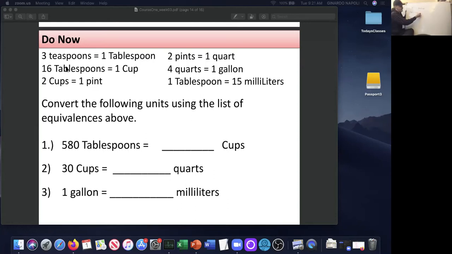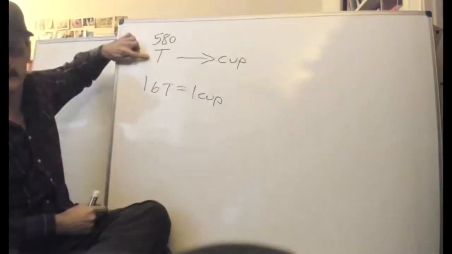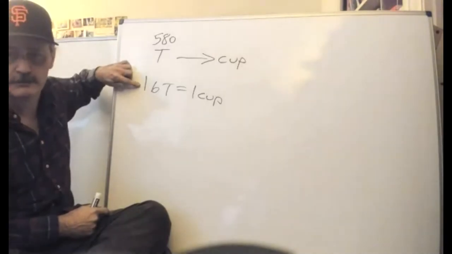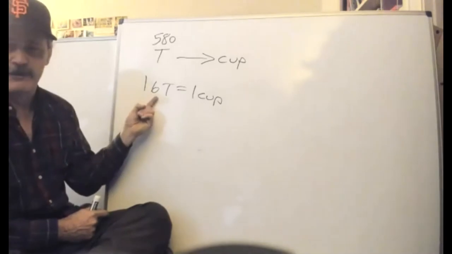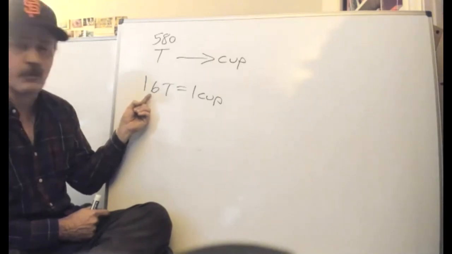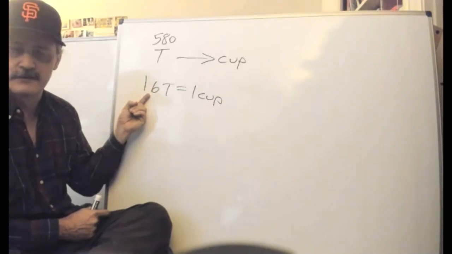Now, again, this is the more formal way of structuring the problem, so we can go directly from tablespoons to cups. This is the equivalence statement of tablespoons to cups. We have 580 tablespoons. All right? Why is that a 1? I'm pointing at this number, is that a 1? No. No, so we divide.